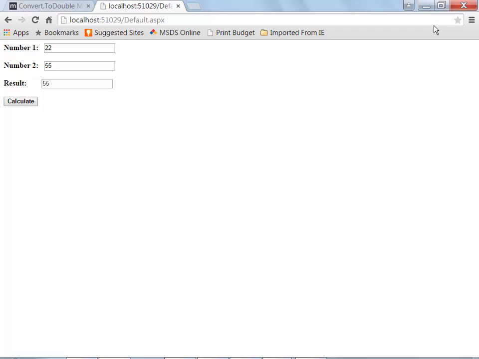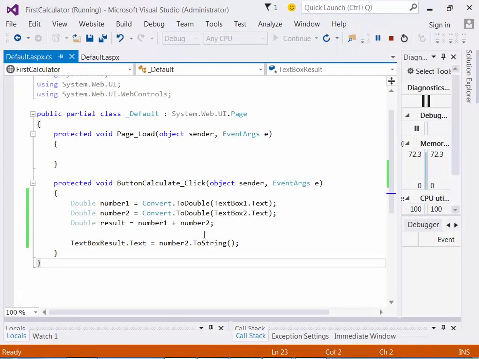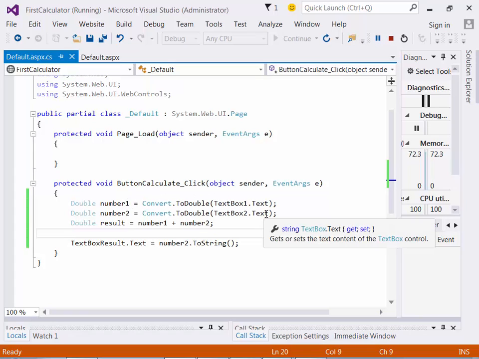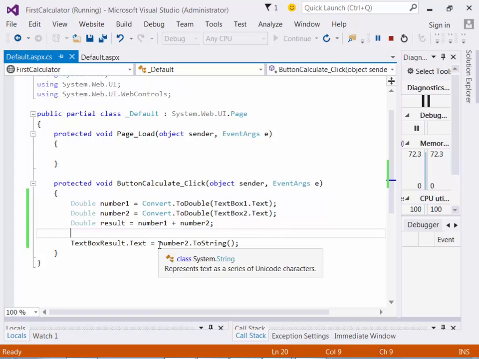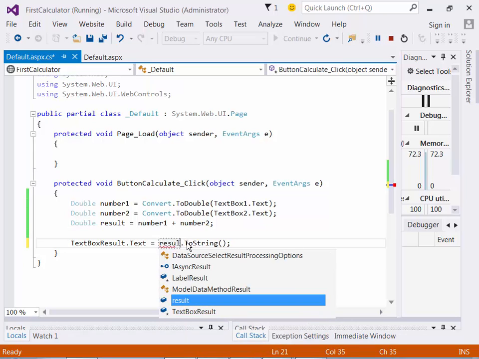Well, what's the problem? Well, let's look. number1, convert to double, textBox1. number2, convert to double, textBox2. Result equals number1 plus number2. That should have been result.ToString.